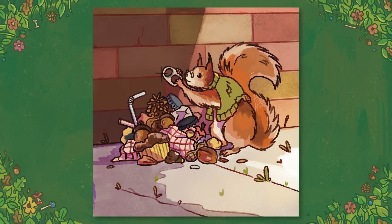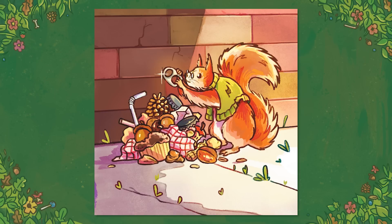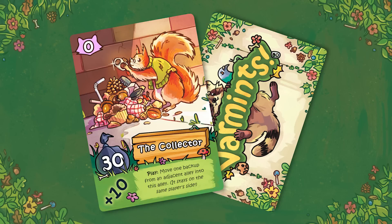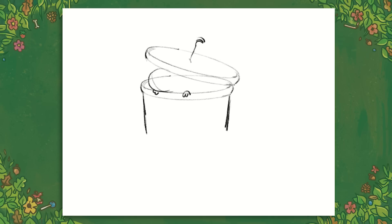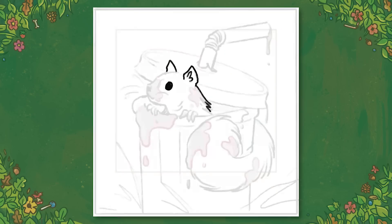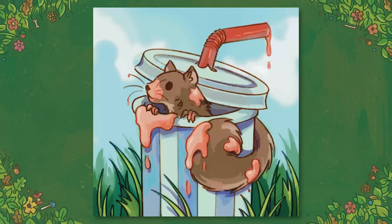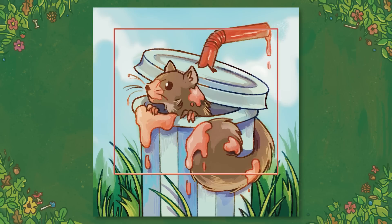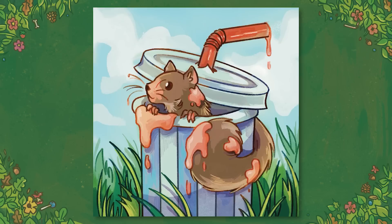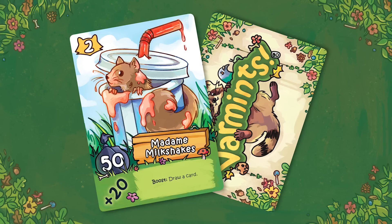The Collector — this little red squirrel — is another favorite because his little pile of trash took a really long time to draw but I like the way it turned out. It definitely took more time than some others, but it balances out because some illustrations were less detailed and some were quite detailed. Madam Milkshakes was a little bit tricky because of all the ellipses, which are one of the hardest shapes to draw. Procreate has an auto circle feature but it's still hard to get it in the right perspective. I think overall it turned out good and I really like the way it looks on the card.